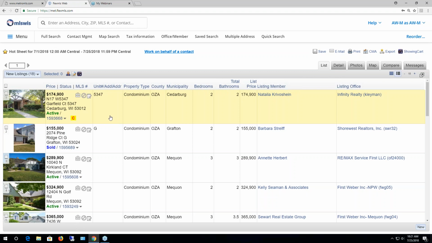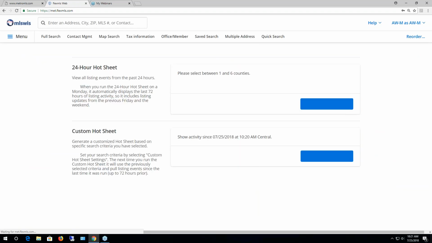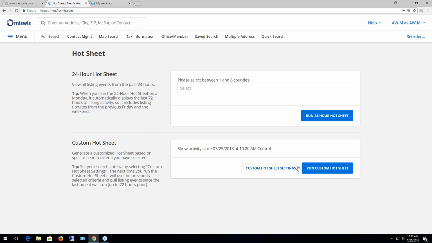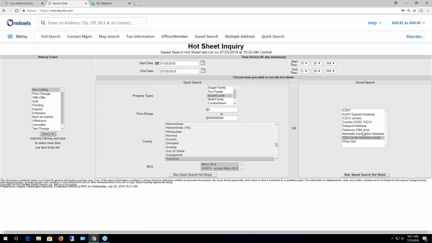Okay, so that part of the system, if you need to manipulate the date range up to 45 days previously and manipulate the event that you wanted to see, you can do that in this hot sheet here. That same Save Search hot sheet, but going into the custom hot sheet settings. So you choose it over here and then do your date and time manipulations and your events that you want to use. And you can create as many of these Save Search hot sheets as you want to.